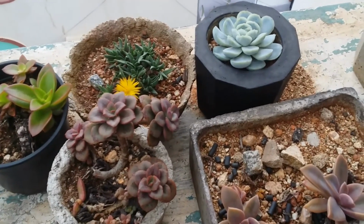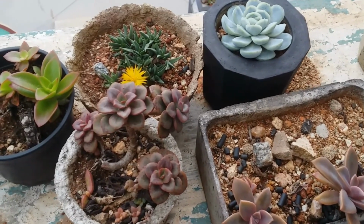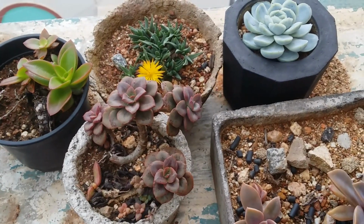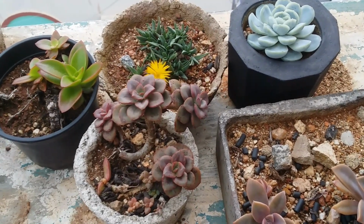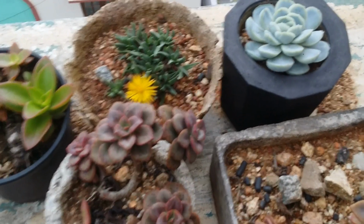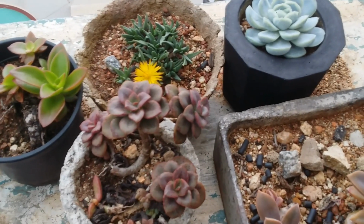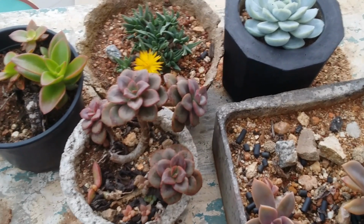The whole reason behind this is, if your soil tends to stay moist for a longer period of time, that is what tends to overwater your succulents, and it is not related directly with your watering. For example, let's say a person tends to water his or her succulents every 3 days, and there is another person who tends to water his or her succulents every 2 weeks.